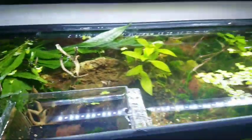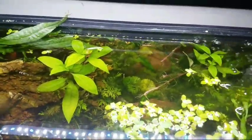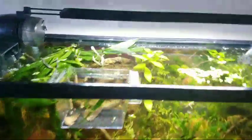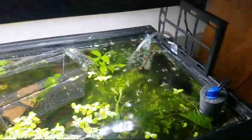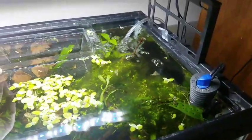So this tank has become a totally functional tank for the fish's sake, and not a pretty to look at tank for my sake anymore. And that's okay for now. I just need to figure out what I'm doing with breeding, or have a job that makes some more money, so that I can afford it.